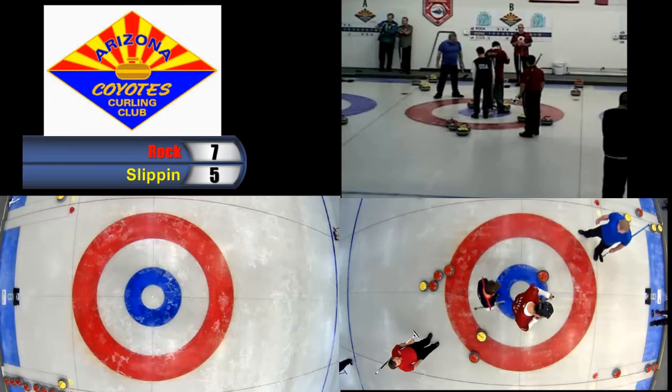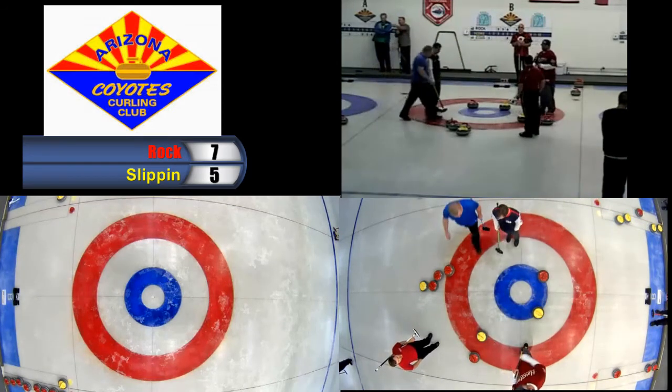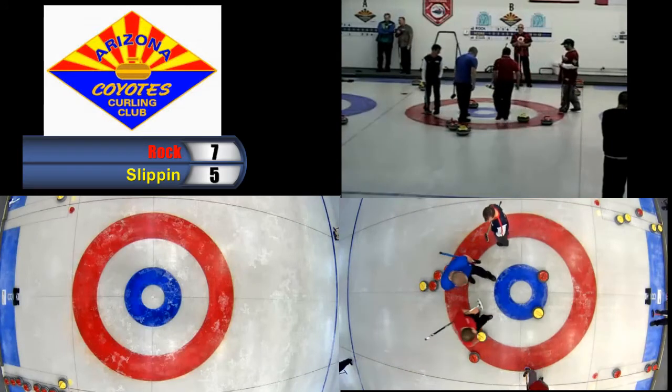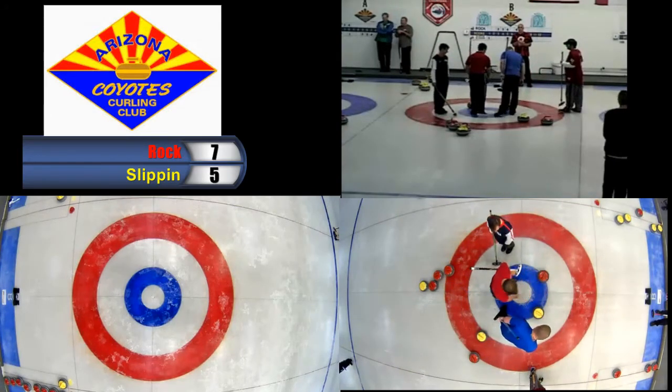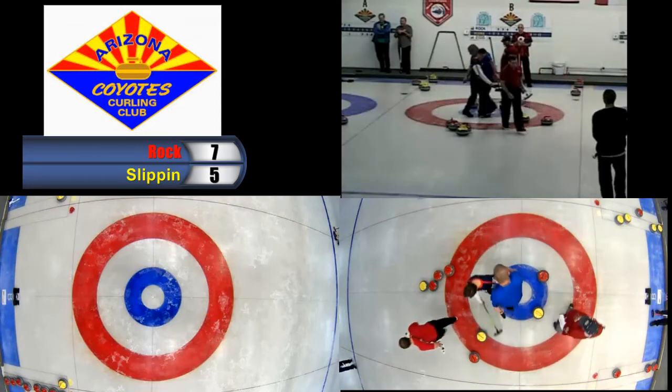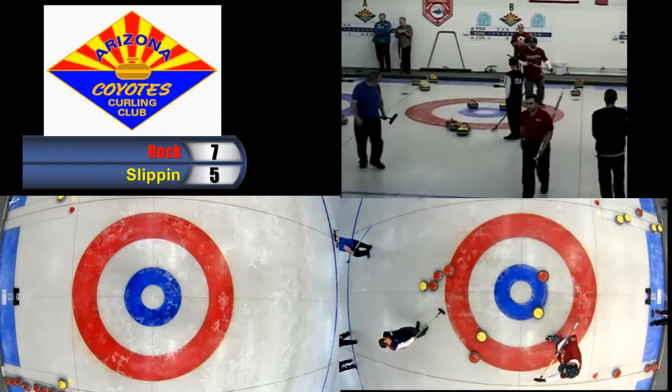So there's still him and Han over who's shot here. I'm shot. Oh no, I'm shot too. Looks like red to me. No, it looks like yellow to me. That looks like yellow. Yeah. So they're trying to figure it out here. You can see all 4 of their team members trying to figure that out. This is obviously a big situation.